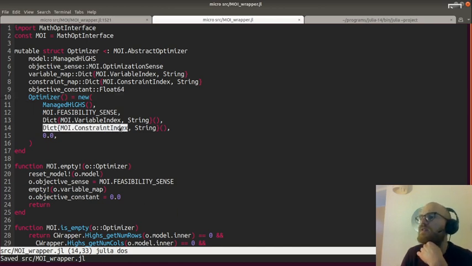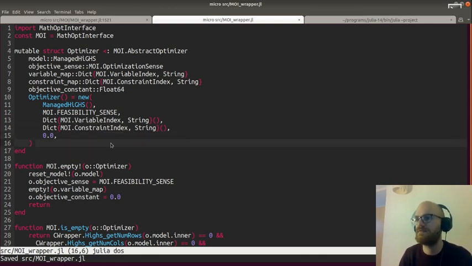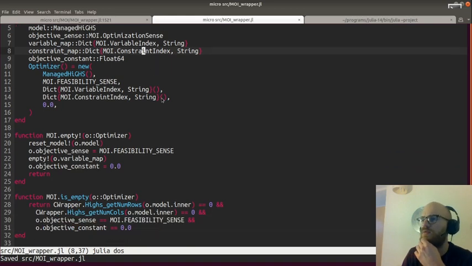So we're just constructing our constraint map cache with this, which is type unstable, so it will be slightly slower. At the same time, I don't think indexing to look for the string that corresponds to a given constraint needs to be too fast. I don't think this is a critical operation when handling optimizers. I might be wrong, but this can be optimized later. So we have constraint index, perfect.